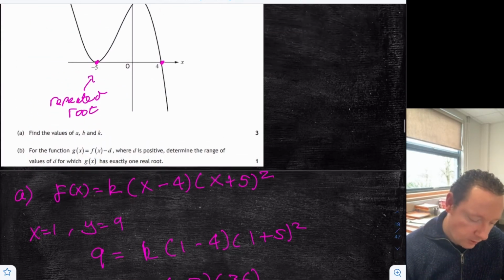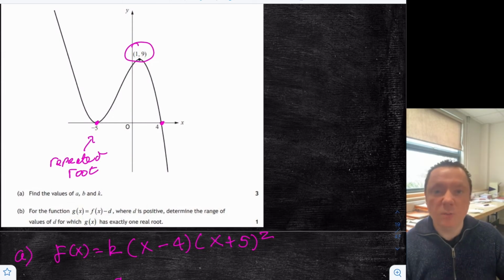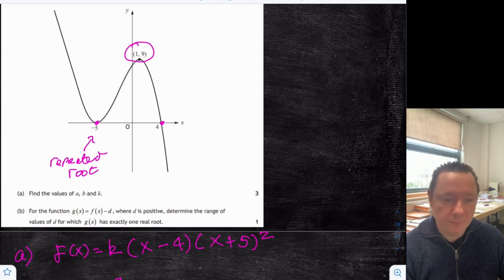Okay, let's have a look at this. If it's got one real root, it only crosses the x-axis at one point. So this is going to move down, but it's still going up. So this turning point has to go underneath here, so that the only place it crosses is when it first initially drops down. Then it goes up, and it's going to turn before it hits there and go back down. Well, that length is 9, so d must be greater than 9, and it's as simple as that.